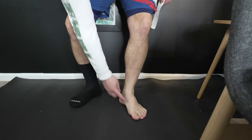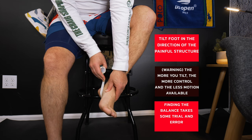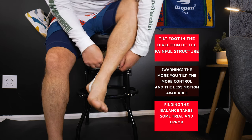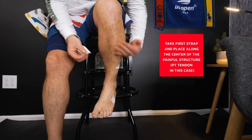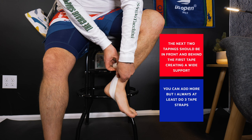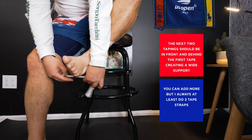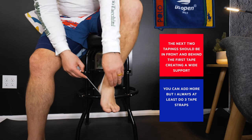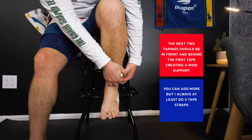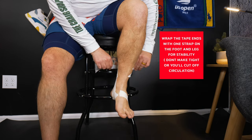The technique of a J-strap is simple enough. Whatever structure you're trying to protect — say it's your posterior tibial tendon or the main tendon that covers your arch — you want to start on the opposite side of the foot. The reason for that is you increase the lever arm of the tape, which makes it even more powerful. Most of the muscles in your leg become tendons in your foot and cross all the way across the foot, almost creating a cradle under your foot. That's one of the big things that holds your arch up, not just your fascia or other ligaments. If you just tape one little spot of that tendon, you're not actually capturing the entire mechanism of action of that muscle. That's why with the J-strap you can be so versatile — you can place it in so many different positions on your foot and ankle to really cover exactly the structure you need supported.